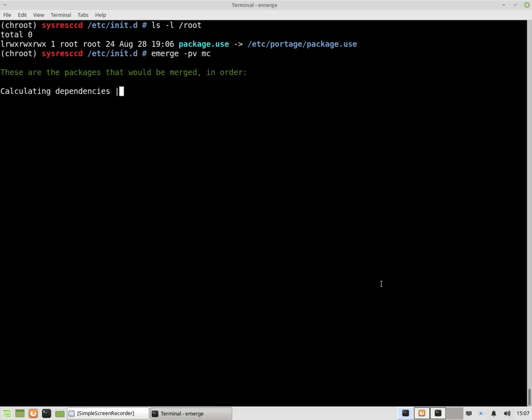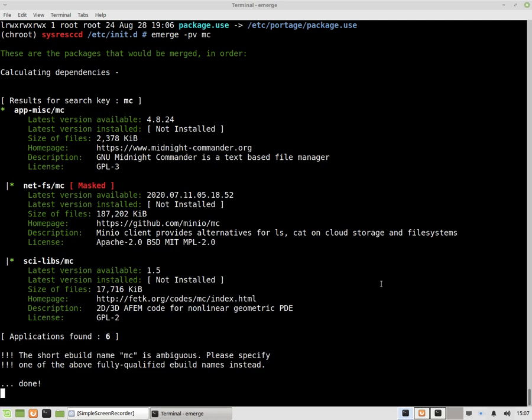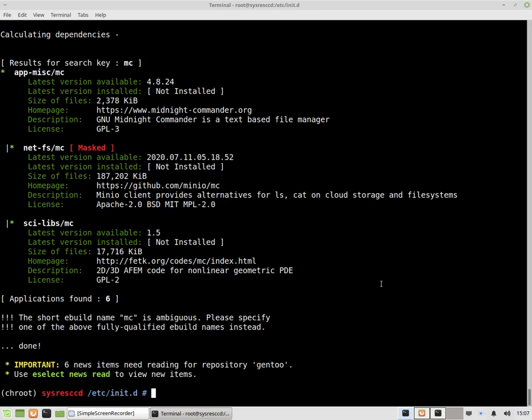Now, MC has, this is why they do their packages this way. Well, there's three of them, okay? Now, the one I'm looking for is the one on top, app-miscellaneous/MC. But there's two other, in the portage directory, there's two other ones, the netfs-mc, which is masked, and the scilabs-mc, which is not masked.